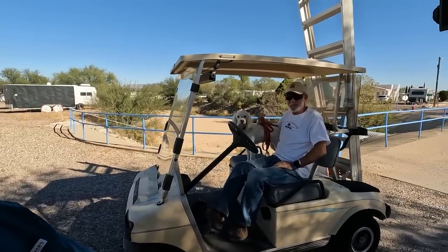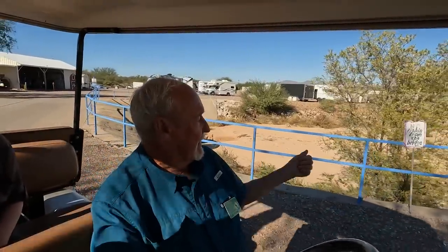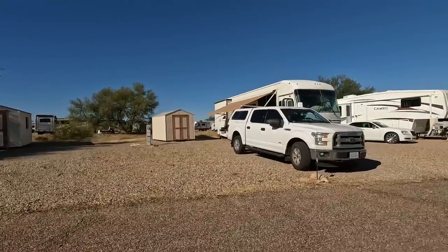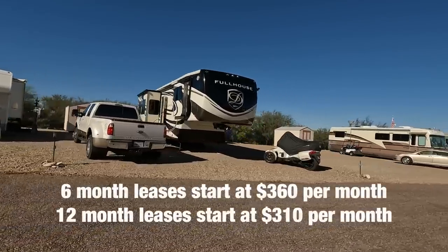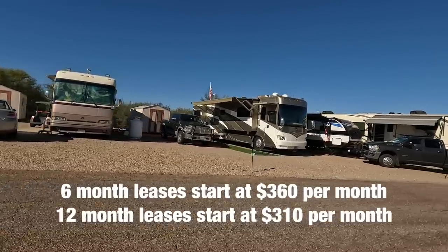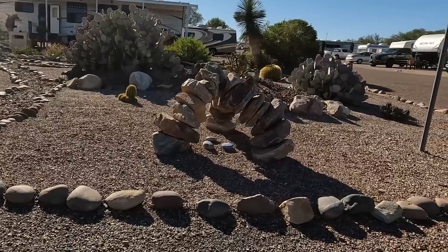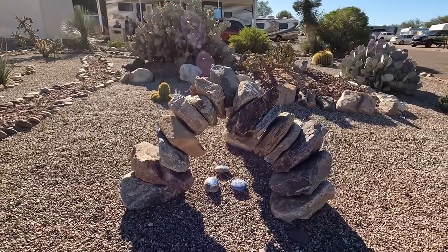One of your arms is going to go bigger than the other by waving at everybody as you go by. Our sense of humor in the park is just amazing - for example, there's a 'no fishing from the bridge' sign here. The row on our left is called the 300 row - it is short-term leases of six months or one year. You may sign up for a waiting list on the 300 and 700 row with no cost to you, and when you get to be the lowest number on that list they call you and offer you a lease. This stone arch was built by a couple here in the park - there is no glue, no rebar, nothing. It's all balanced and they auction these off at the Christmas auction, sometimes bringing four or five hundred dollars.